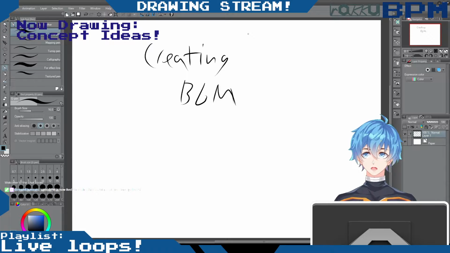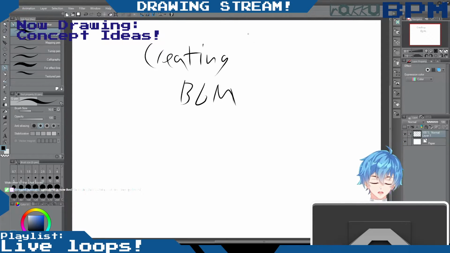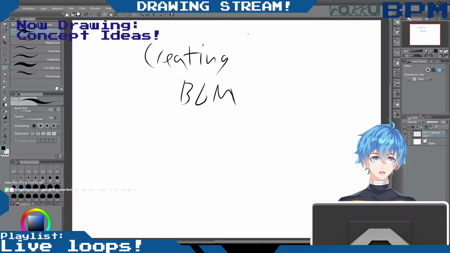So let's see. I was thinking of some ideas for beats. I'm going to lay down a more irregular rhythm and then see if I can layer the rest of the percussion on top. And then we'll add in bass lines and everything else and see what evolves.